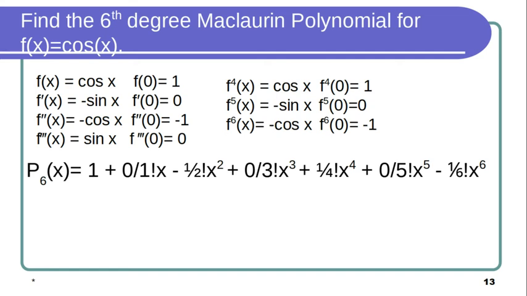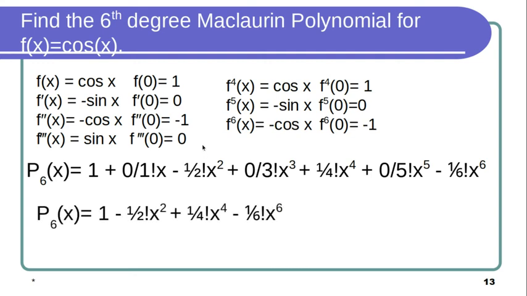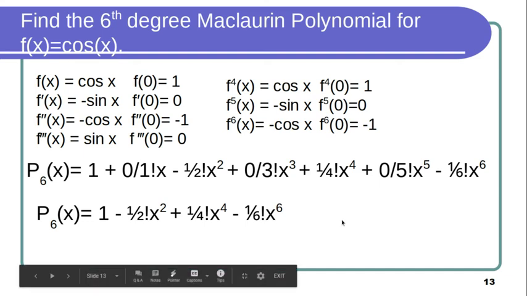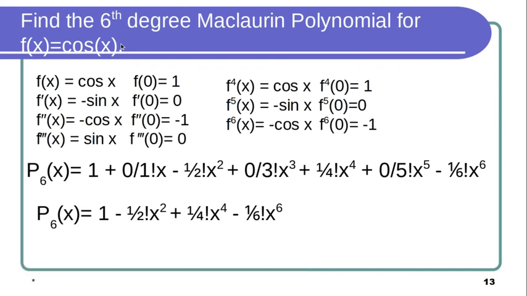So when we simplify this 6th degree Maclaurin polynomial, we actually get just 4 non-zero terms. All right. 1 minus 1 over 2 factorial x squared plus 1 over 4 factorial x to the 4th minus 1 over 6 factorial x to the 6th. And we should easily identify a pattern, and we can then find the series that would represent cosine of x. Again, this polynomial will represent cosine of x, but only on some interval of convergence. That could be a finite interval. It could be infinite. It could just be at the center. That's what we've talked about in 8.8 and 8.9.